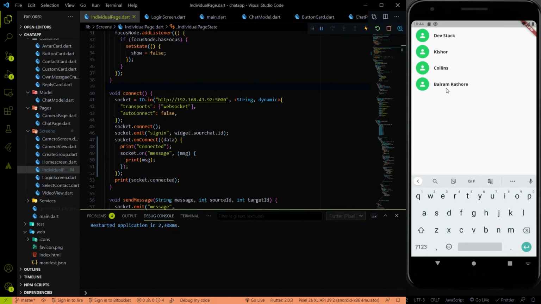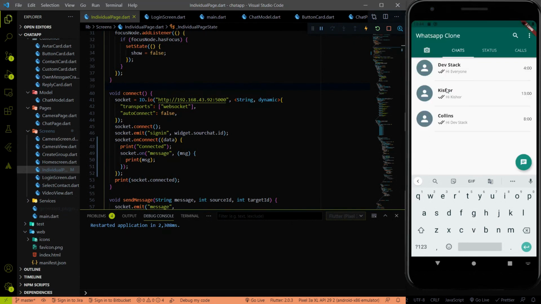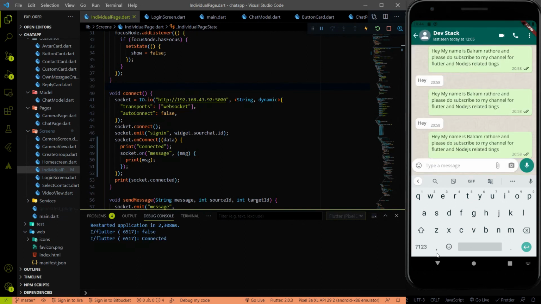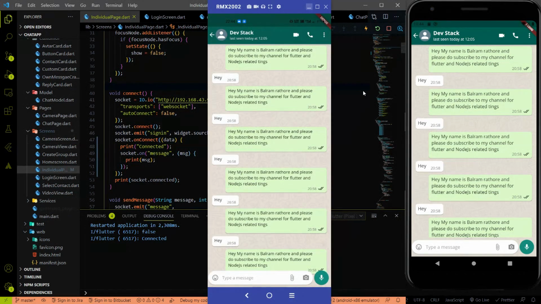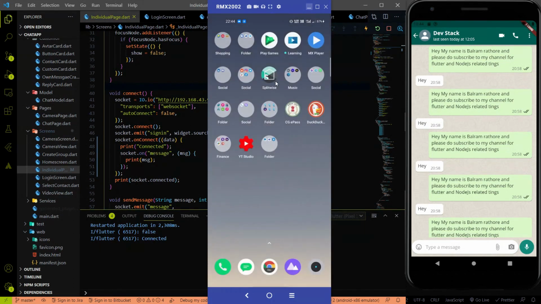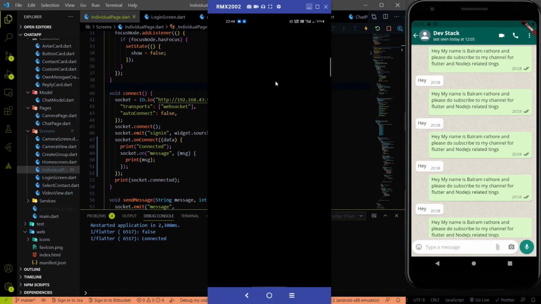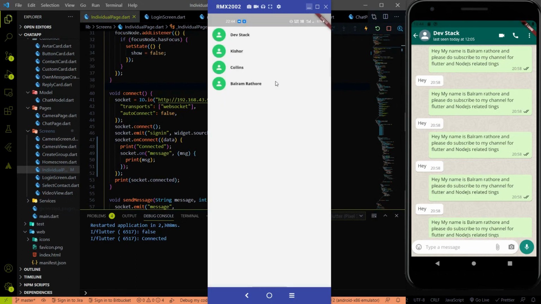So I'm going to convert this user to Balram Rathod. I'm going to go to the Devstack tab and use this device as the Devstack user.